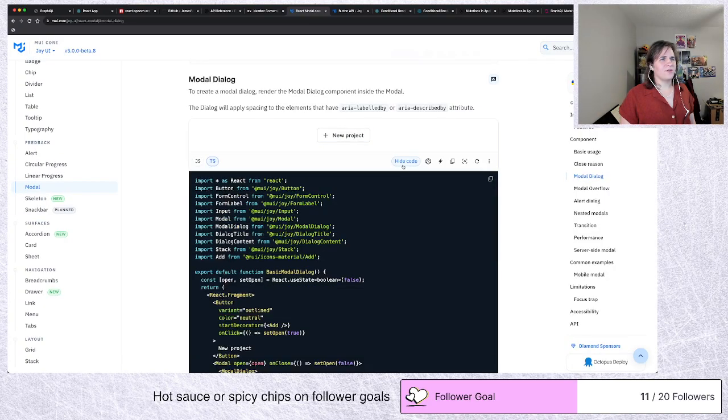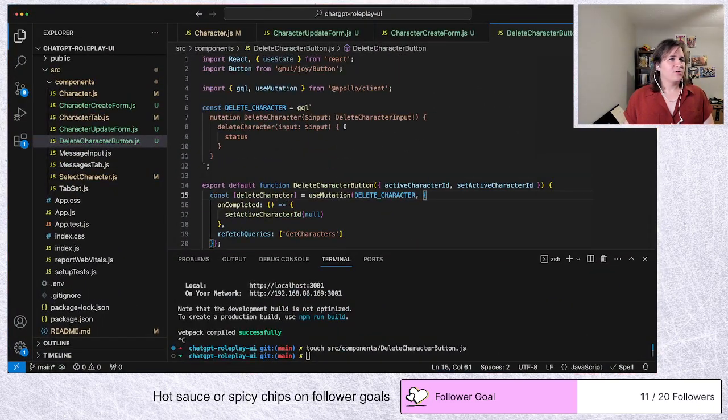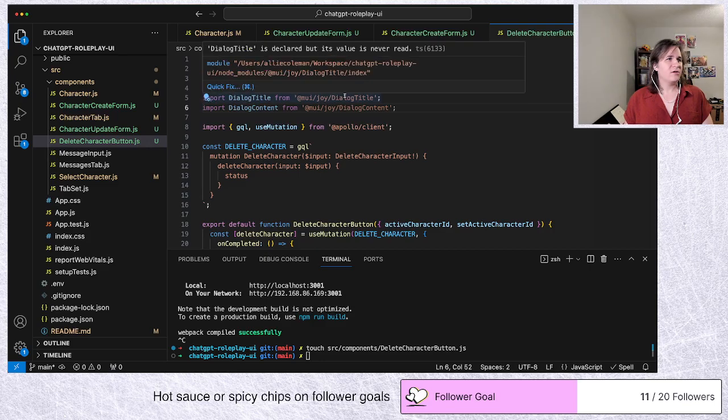Okay, so let's show the code. So we've already got button. We don't need any of the other form stuff. We do want modal dialogue. Yeah, we want all of this. Okay, so... Whew. All right.